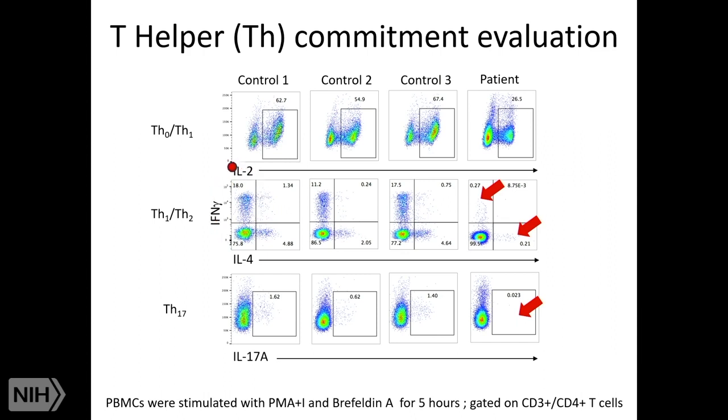But look, when we were using interferon gamma and IL-4 to discriminate between Th1, interferon gamma, and Th2, IL-4, here you have control 1, control 2, control 3. Our patient doesn't have them. So it means that the patient, even though producing IL-2, doesn't produce interferon gamma as a marker of Th1, and doesn't produce IL-4 as a marker of Th2. And the same thing happens with Th17. Here you have a smaller population, but it is there. You can detect IL-17 in control 1, 2, 3; it's absent in our patient. This is a real patient, I'm not making that up. I make some things up, but not this patient.